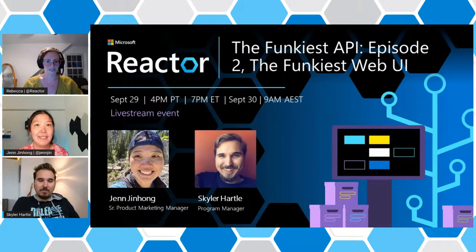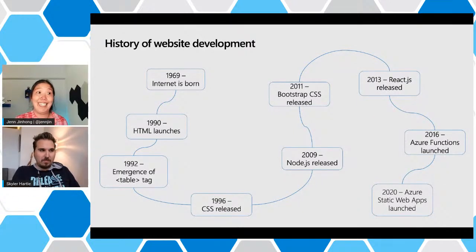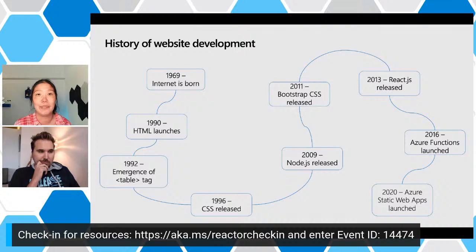Cool. Awesome. Thanks, guys. So I'm just going to go through a brief history of website development, or websites in general, before Skyler jumps into the technical side of things and walks through creating a React website using our API. I didn't realize this, but 1969 was when the internet was born. That seems like a long time ago, but it was. I know it was CERN, which has the Hadron Collider over in Europe somewhere. And it was just internet, basically. It's like what we call a local area network now.